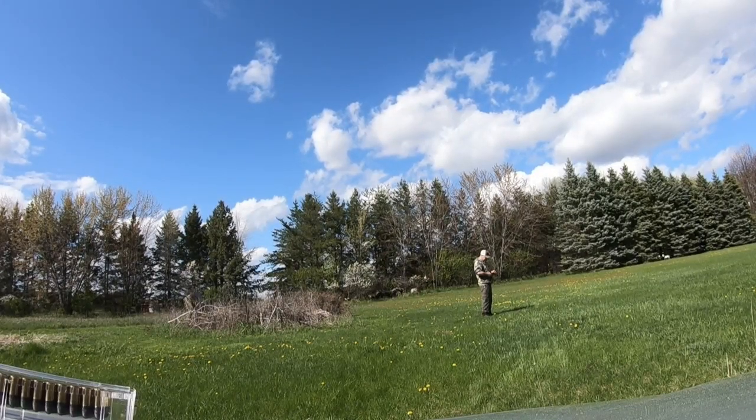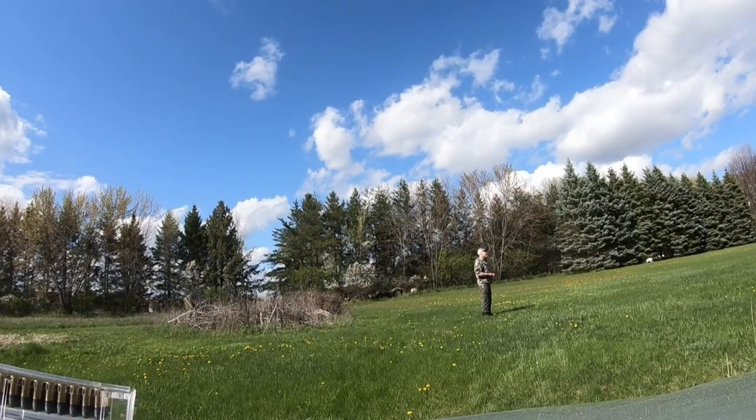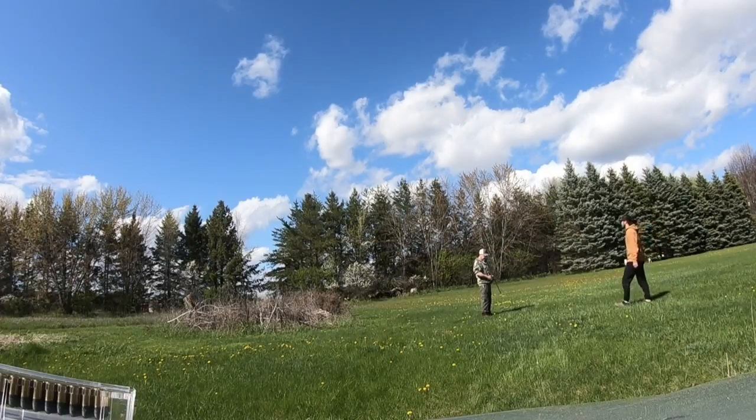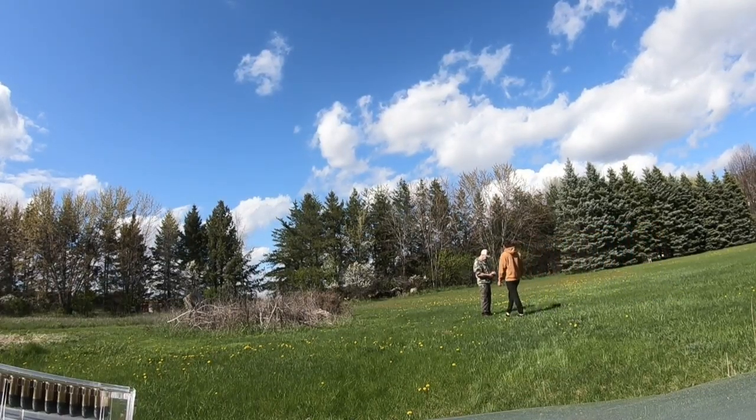House is burning down. What house? Down on 22. Oh, really? Yeah. I heard all the sirens. A house that they are just moving into too. Oh, really? Yeah. How's it going to be?